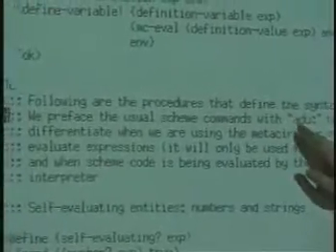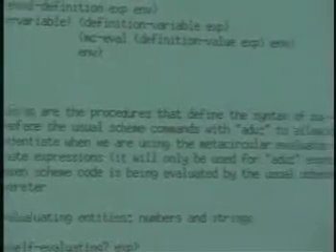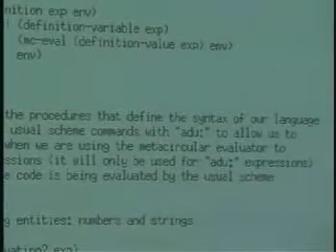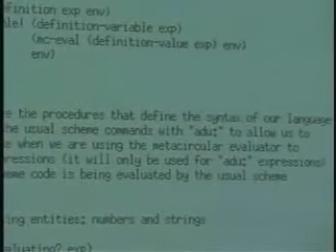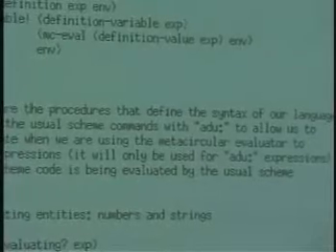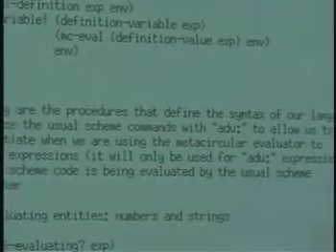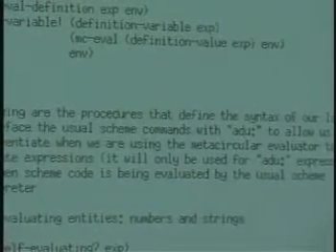And there's a comment here that we are prefacing all the usual Scheme commands with ADU colon. Okay? This isn't the way it's done in the book. It's just going to make it a little bit easier for us to see it. Rather than writing typical Scheme, we'll do the ADU Scheme.